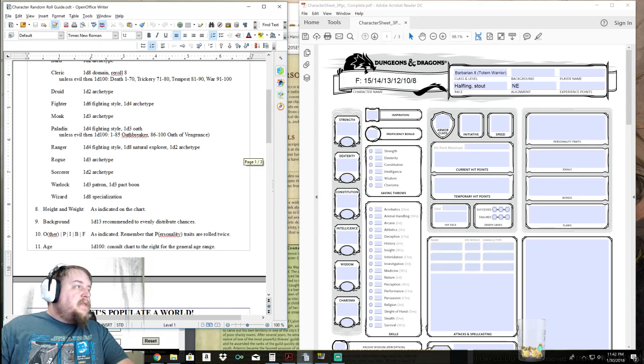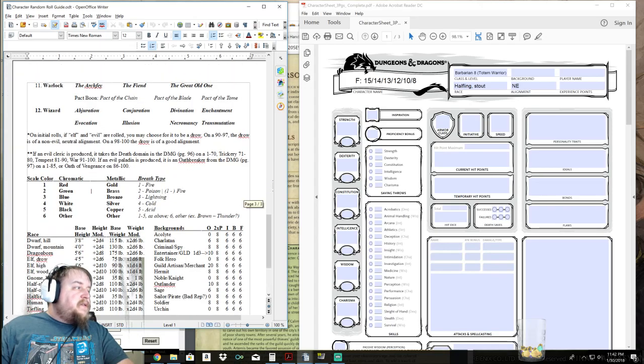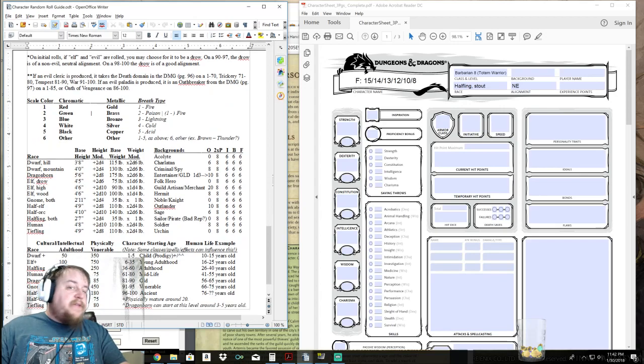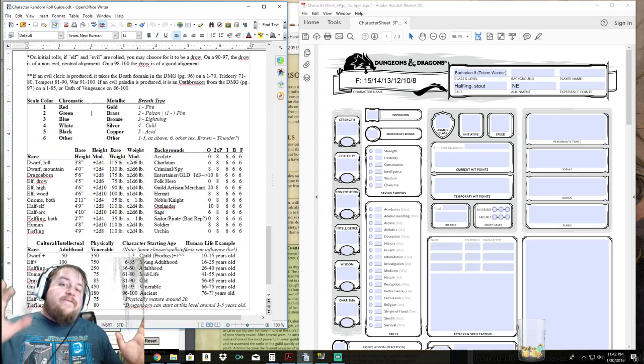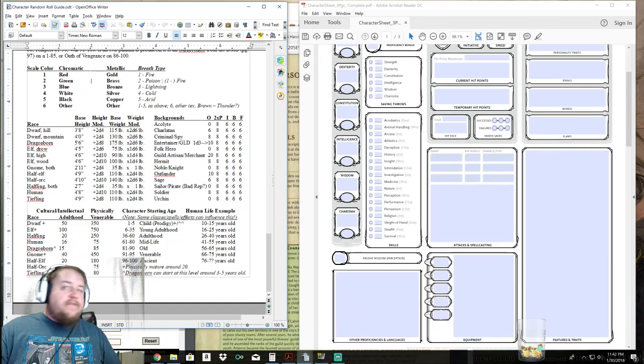Okay. A little bit more information. We're going to do some weight and height. So let's come down here. This is information taken out of the Player's Handbook, and I formatted it in a way to make it nice and convenient. You know what, my face is in the way a little bit of this. Let me see if I can scroll up a bit. Okay. We're going to be looking at this line.